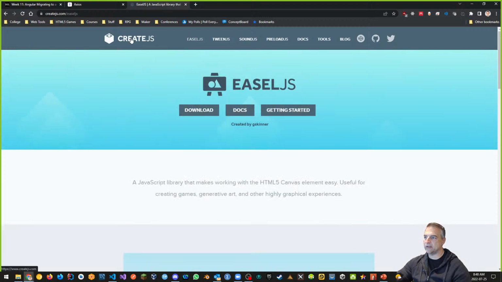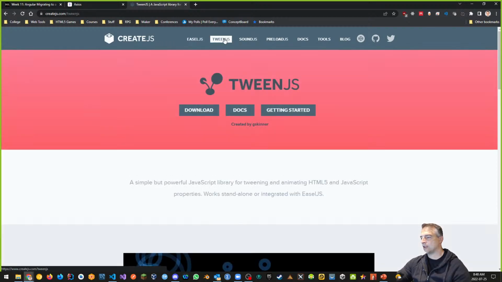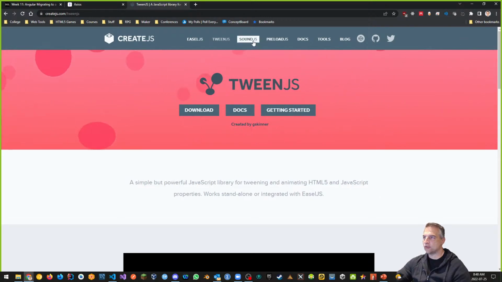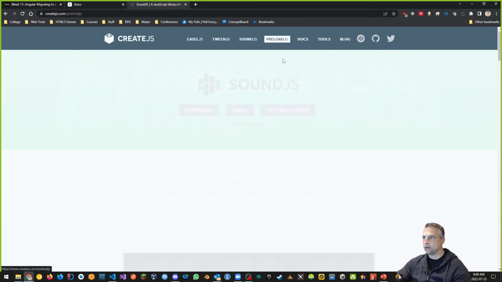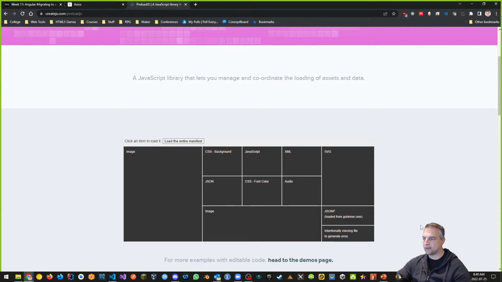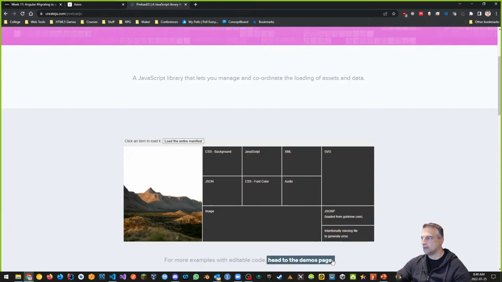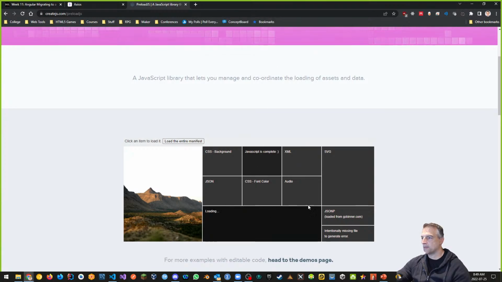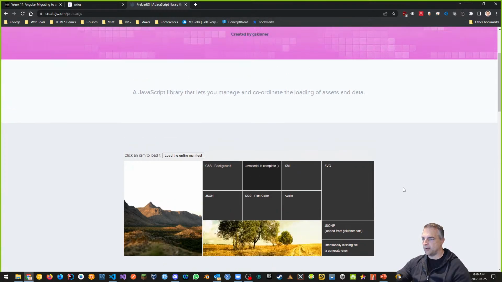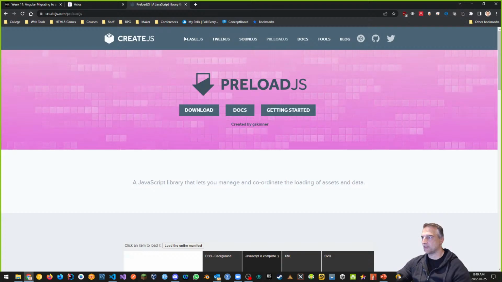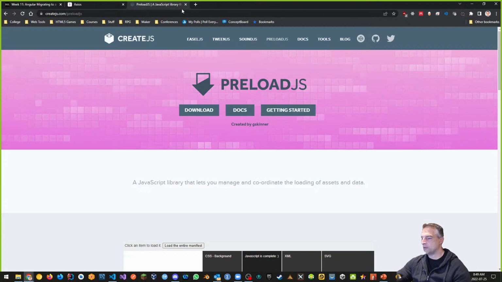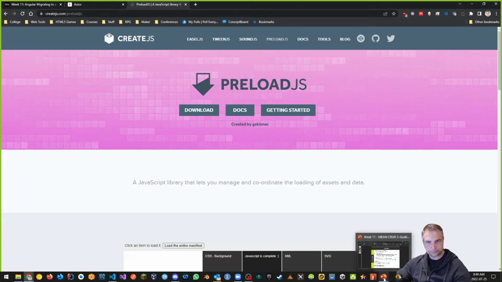Easel.js is from a suite of libraries called Create.js, and it includes Tween.js, which helps you do things like animations, Sound.js, which allows you to do sounds, and Preload.js, which preloads all your graphics and those kinds of things as well, right? So you can preload some of this stuff. And it's pretty great, the way it works. It's a suite of libraries that you can use if you're interested. So that's just a preview of what you can possibly do.